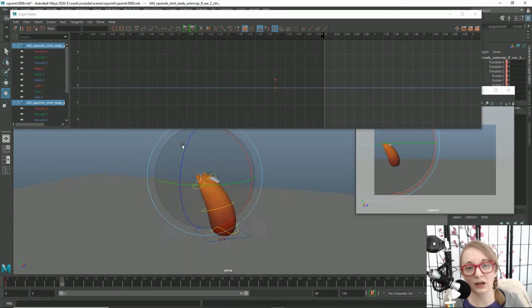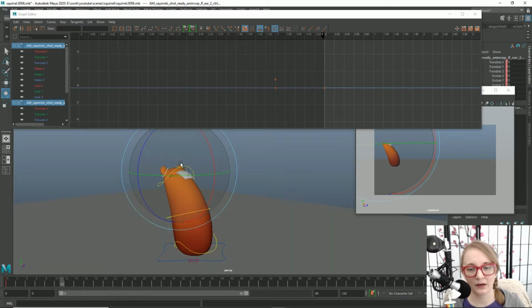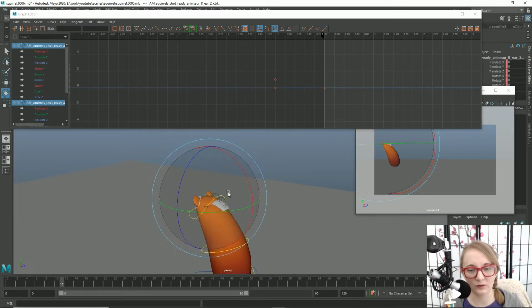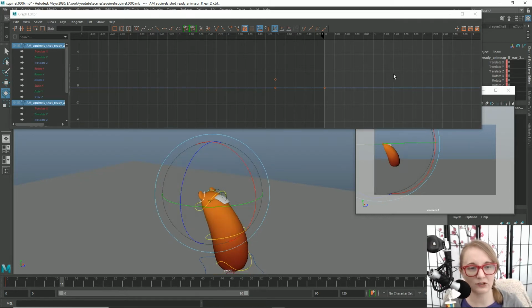Now you have to be careful when animating in object and world this way, because you're not seeing what the gimbal lock is looking like. And so if you're doing something like animating a human arm rotating around like this, it's very important to pay attention to what your gimbal rotations are looking like.